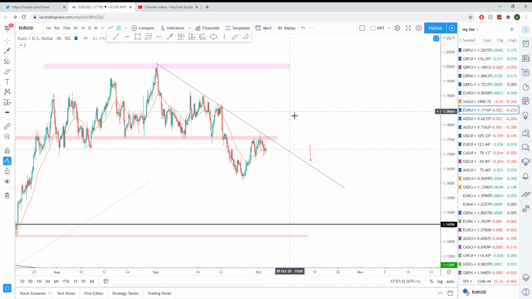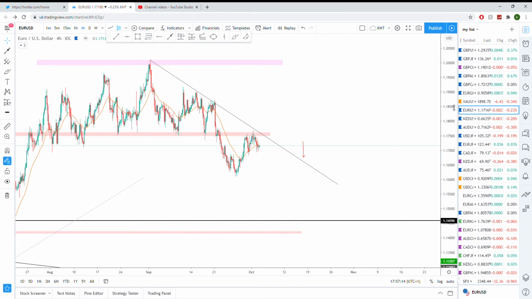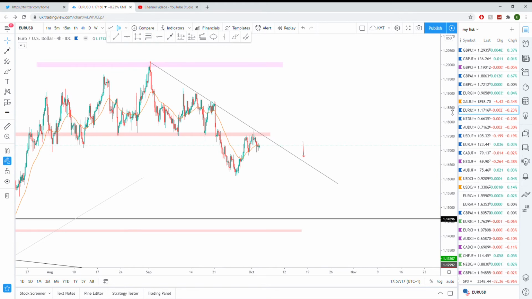Again, essentially we're just going to be looking at all of our charts and give you an up-to-date bias of everything. We're also going to be covering gold, USD CHF and USD CAD for tomorrow, just because I want to give you guys a bit more detail of where things are heading with that pair.